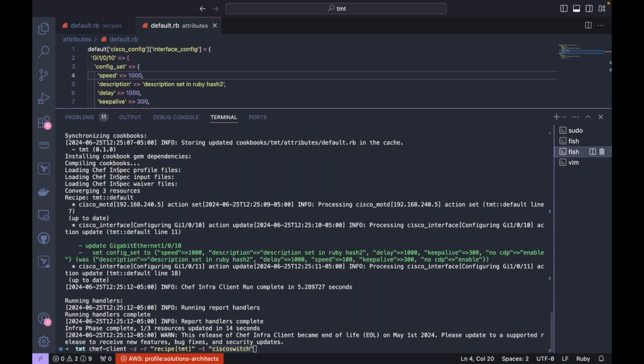So this question: would this run directly from the Chef Infra or Chef Automate server, or does it need a separate server to run from? The answer is yes and no, it can. As long as you can run a Chef client, it can run agentless mode. Chef client has agentless built into it.